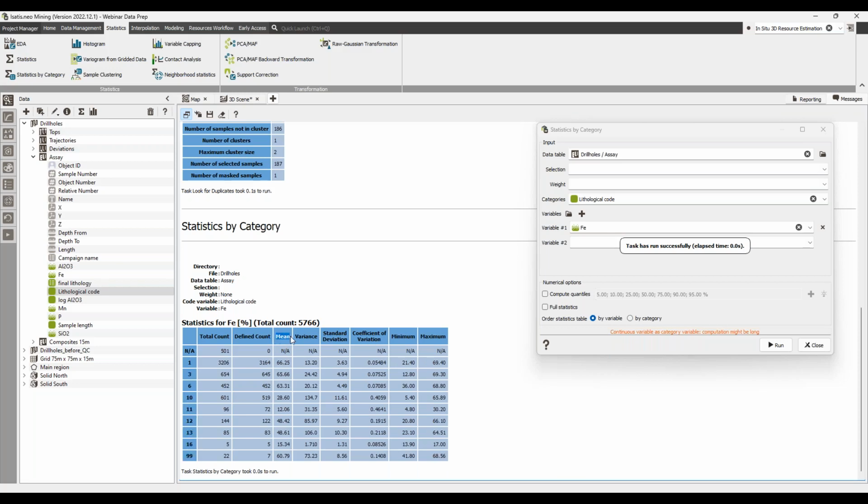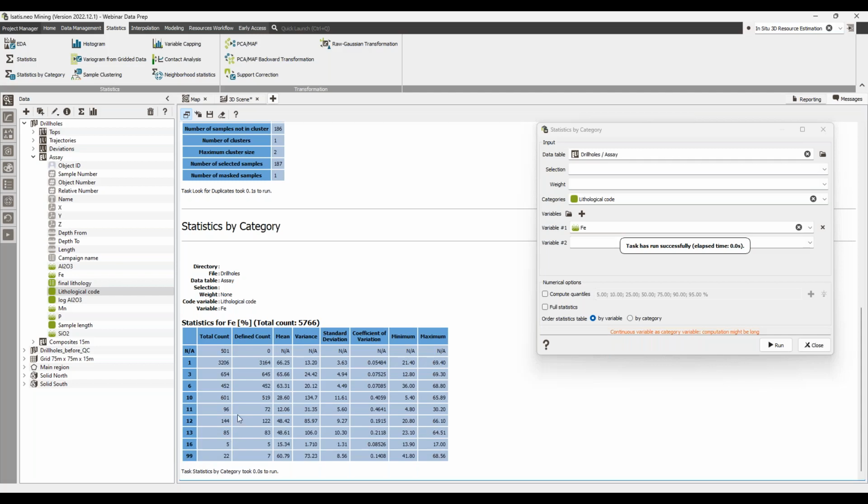So by looking at the mean column, I can see that I've got very high grade iron in these first 3 domains, 1, 3, and 6, and lower grades in the next 2, sort of intermediate on 12 and 13, low in 15, and 99 is probably some kind of placeholder, not really classified samples, which we might ignore.